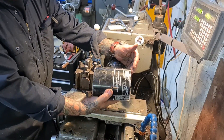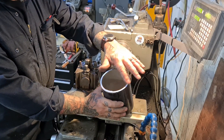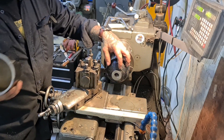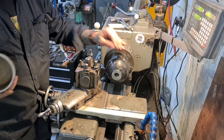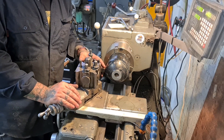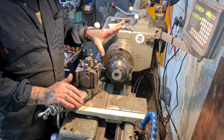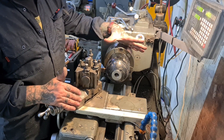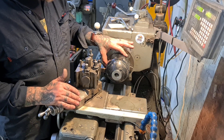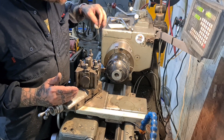Right, so we've cut that. What I'm going to do now is clean these cut ends up, and I want to clean the outside up so it looks lovely and clean the residual paint off. I'm just going to machine it down with this round insert tool, and then try and work something out for turning this and holding it. I'm not quite sure how we're going to do that because we've grooved it internally — I think it's too big. Maybe if I spin my jaws around I can grab the outside, but it's not going to help because I need to hold this end to machine this edge.